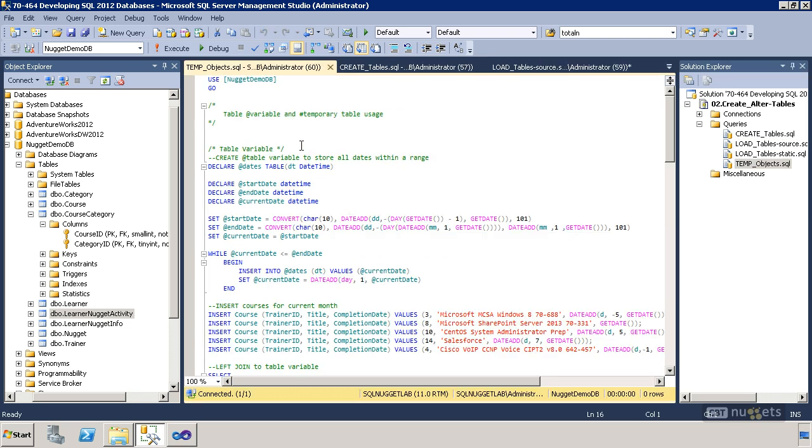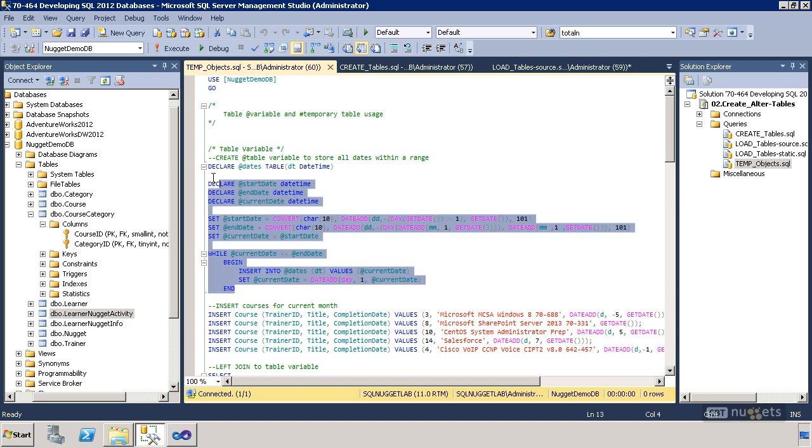So table variables are great, again, for storing small amounts of data, but also generating data. So here's a common use. Say that we were to create a calendar style report, where even if you had no data, you still wanted the dates to show up. Or a report that had similar requirements, where if you didn't have data for a specific date, you still wanted that date on there, just with no data associated with it. So a common use here is to generate a temporary table or a table variable full of dates, and then do a left join to it. And that's exactly what I'm going to show you here.